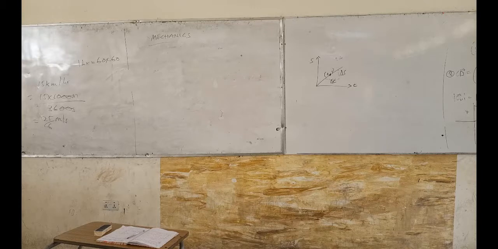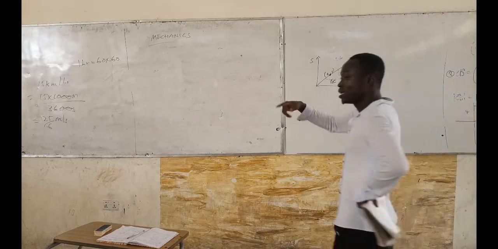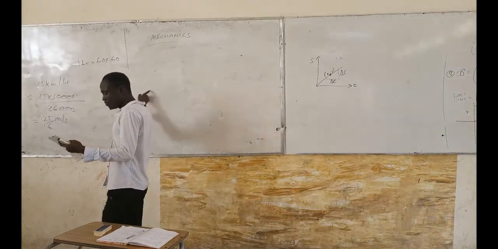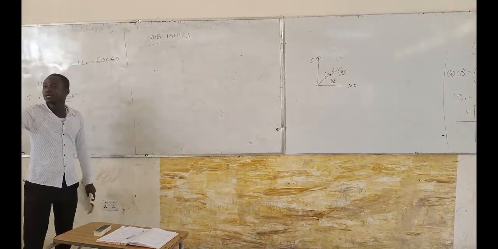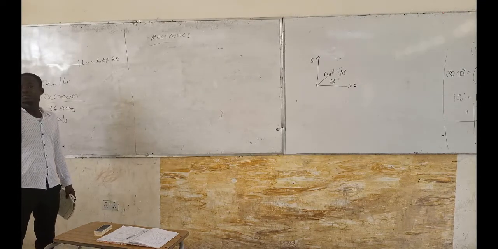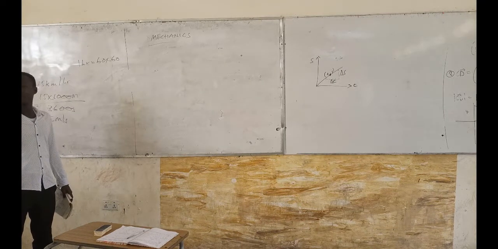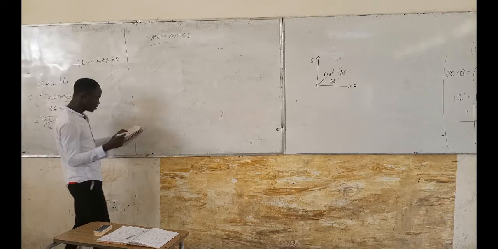We want interpretation. We don't know any formula yet to calculate this. We want to deduce the understanding from what we have. So it means for 1 second, the velocity will decrease by what? 3 meters per second. Are you getting it? Very good. Because we have the velocity as 15 meters per second and now the body is decelerating. Are you getting it? If the body is decelerating, it means our velocity is also going to decrease in this case. So now let's look at it.